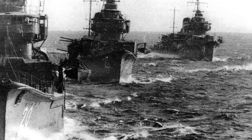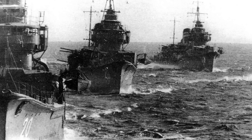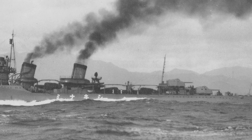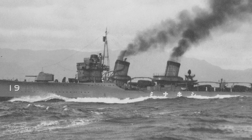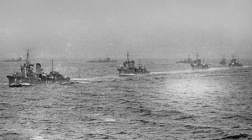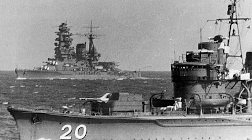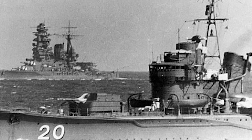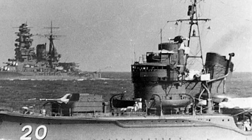The Japanese Navy in the interwar period were certainly ahead of their time, introducing several new design features that became standard on future Japanese destroyers. Known as the special type destroyers, the 24 ships could be broken down into three subgroups, with the final four destroyers of the class being so different they could be considered their own class. The ships of the Fubuki class surpassed in firepower even some of the Japanese light cruisers at the time of their construction, and went on to see extremely valuable service in World War II.